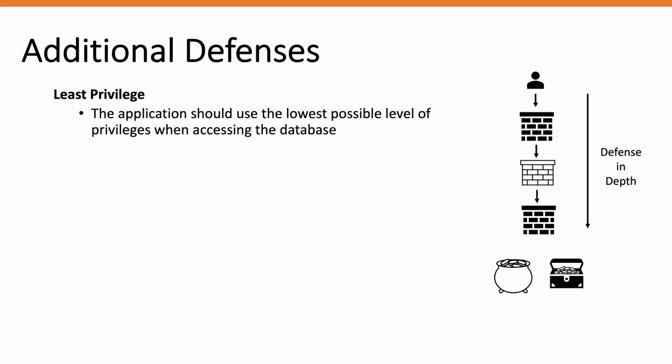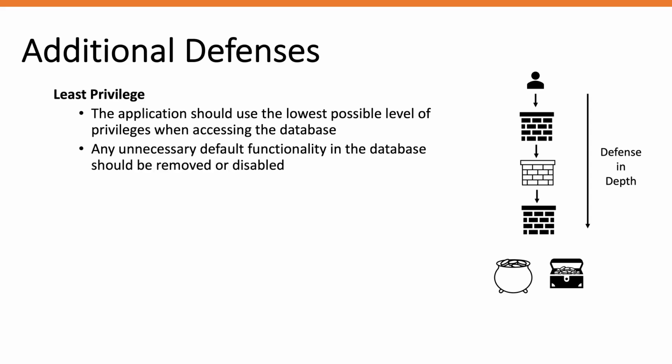The reason behind that is if SQL injection exists in your application and an attacker exploits it to gain remote code execution on the server that the database is installed on, then the attacker will gain the same level of privilege that the database is running with. And so if the database is running as system or root, then the attacker already has all the privileges that the attacker needs on that server. However, if it was running with a service account that has all the privileges stripped, then the attacker has to find ways to escalate privileges on the server before they can, for example, move laterally within the organization. And so the application should always use the lowest possible level of privilege when accessing the database.